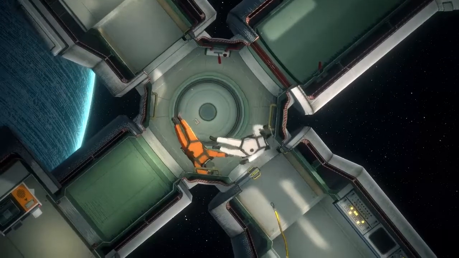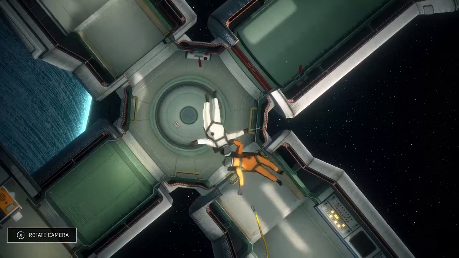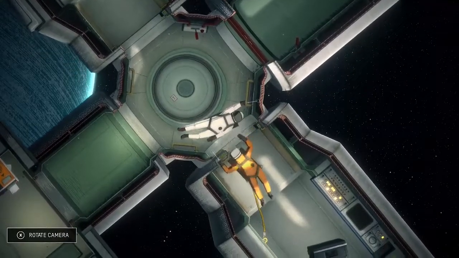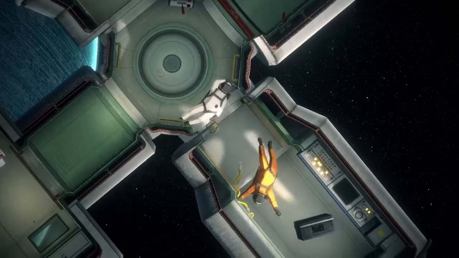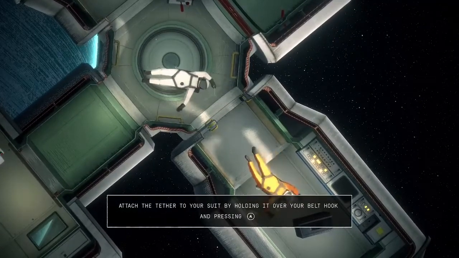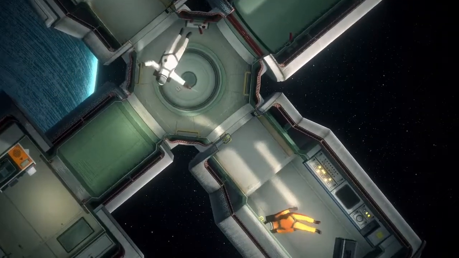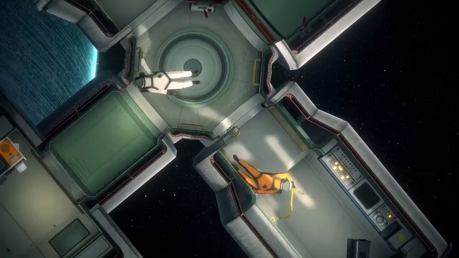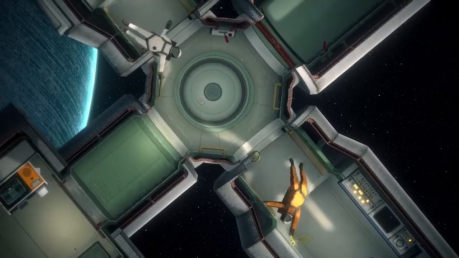I'm pushing you through. Oh, I almost cannonballed in. Okay, cool, okay. Go. No, yes. Okay. I'm scared to let go. Okay, we got this. I don't got it. I got a hook. Attach the tether to your suit and hold it over your belt. Can I just, like, spin this on? Come on. Am I going to just, like, fly into the nether?